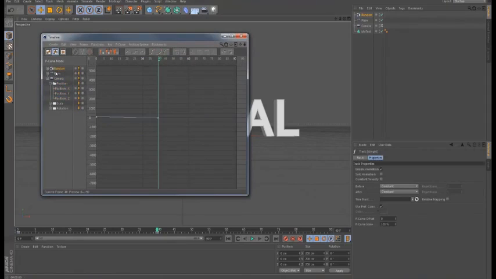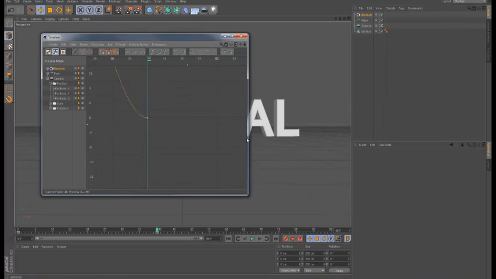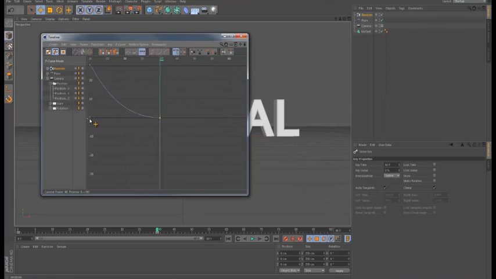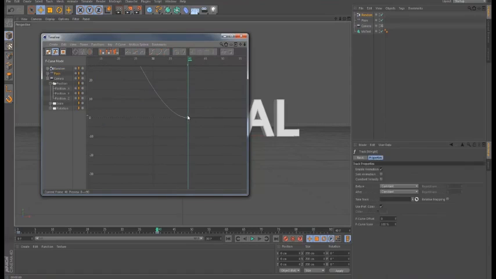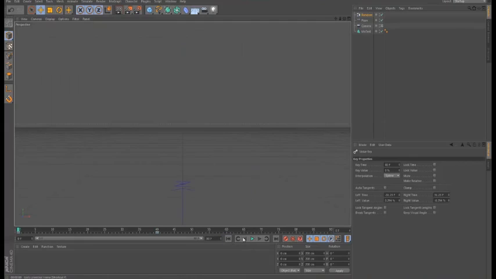So go back to the timeline and then click on the random and zoom in a bit, click on the keyframe, zooming in by holding Alt and right mouse, the right mouse, not the left mouse, and drag up or down, and then you will see it's moving over here. So just drag this to smooth it out all the way like this, and then do the same thing for the plane, something like that. Okay, this should look pretty cool.